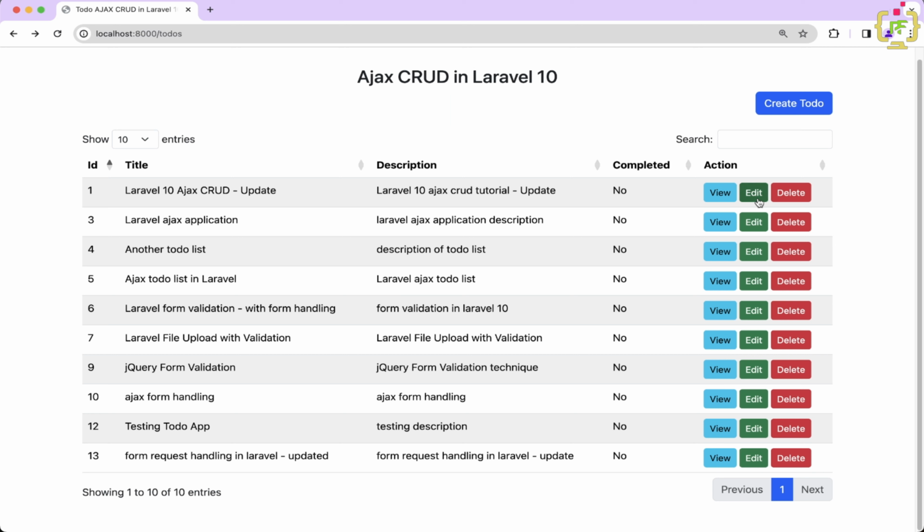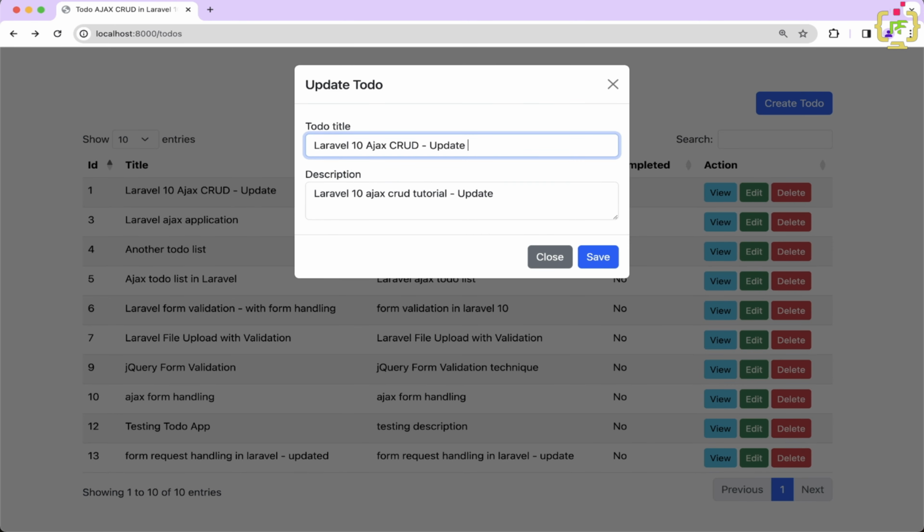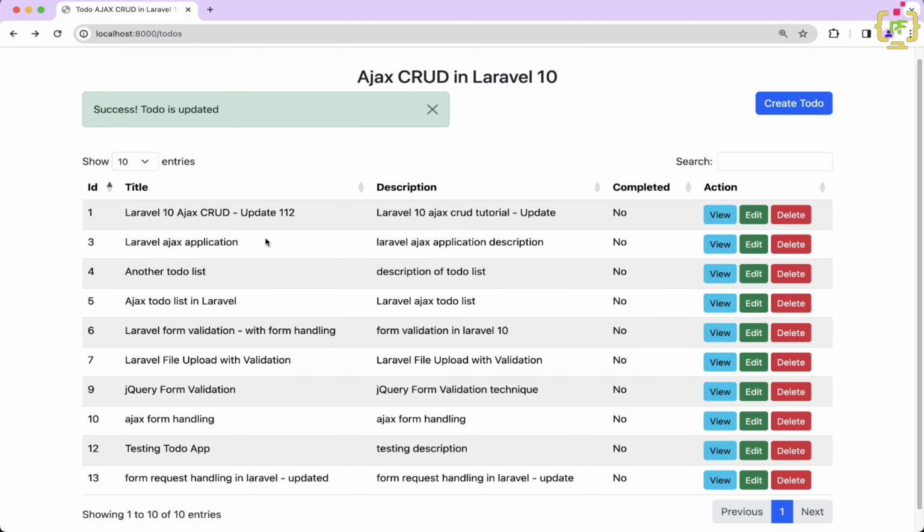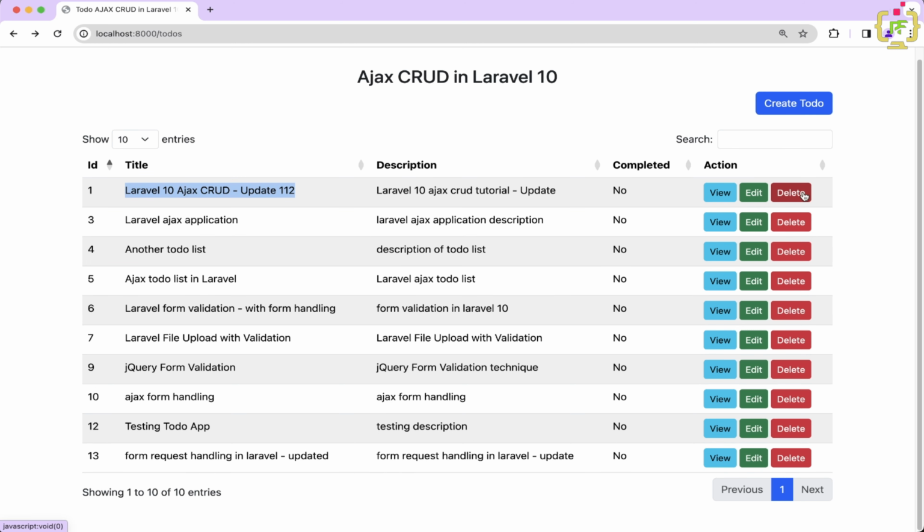To display and edit Todo, we already used the same model and form that we already created to add to-do list. And after updating any to-do list in the database, we have updated the same here in this table without refreshing the page. So let's see, if I will update anything, that will be automatically reflected here without reloading this entire page. In today's video, we will be working on this delete functionality with a confirmation alert.